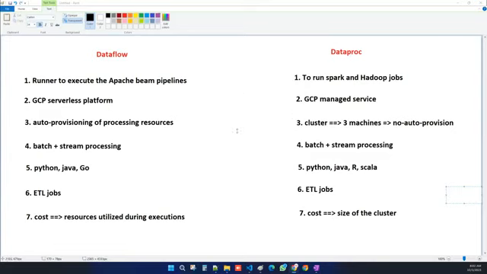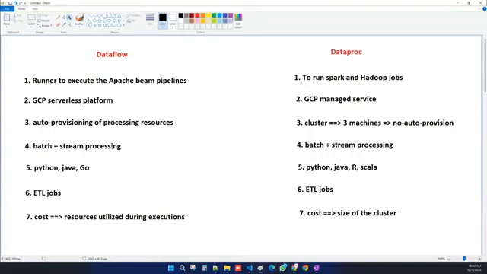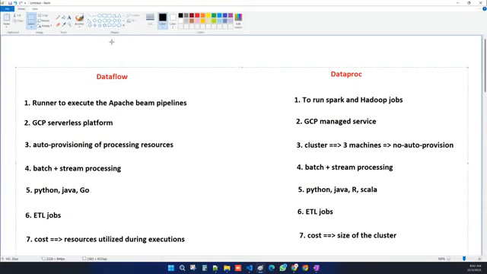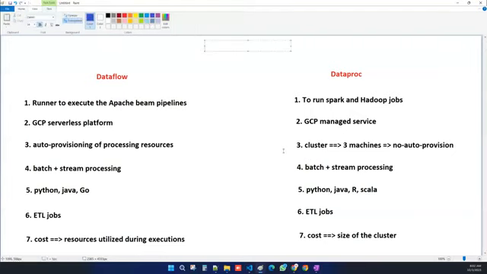Okay, I think this is it, guys. You now understand some of these things. You already know Dataproc. Both Dataproc and Dataflow are data processing engines, data processing systems I would say.